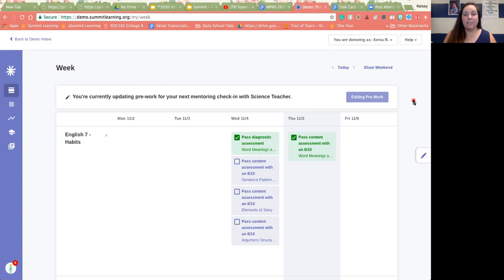How well are we doing? Do we need support? Do we need help? Are we doing better than we did last week? Are we doing better than we did when we were in the 5th grade or 6th grade or 7th grade? All of those things can be tracked by goal setting. Here, you're going to set SMART goals, and we'll talk about that in mentoring in the weeks to come. But you can set goals right here on this page.